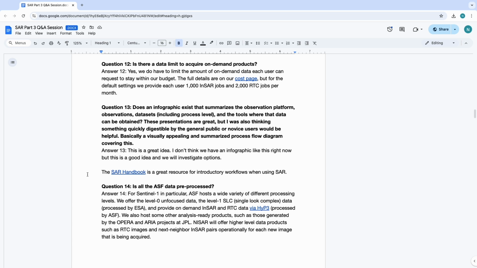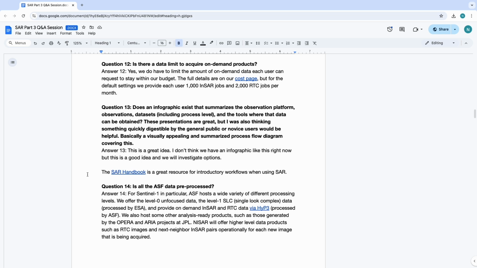Actually, updating a little bit the answer I gave. So there are actually some infographics that some communities have developed. There was an effort that wrapped up a few years ago that was called the SAR Handbook. This one was led by the Marshall Space Flight Center and resulted in a sort of free and openly distributed handbook that summarized the application of SAR to the mapping of the biosphere.